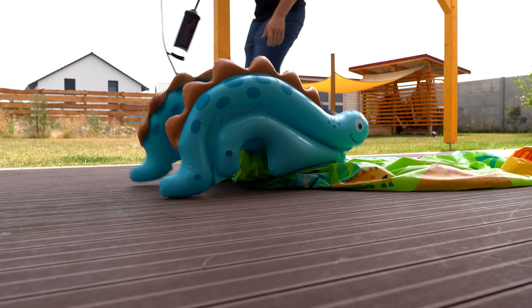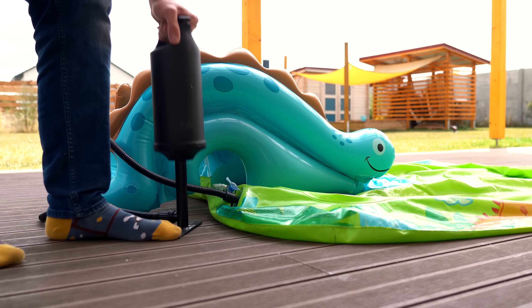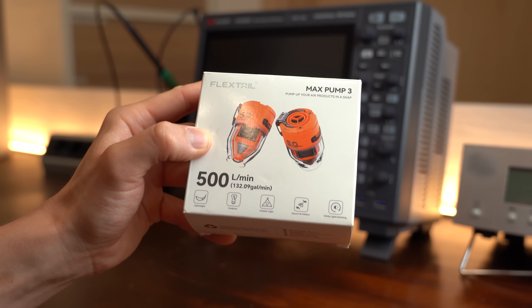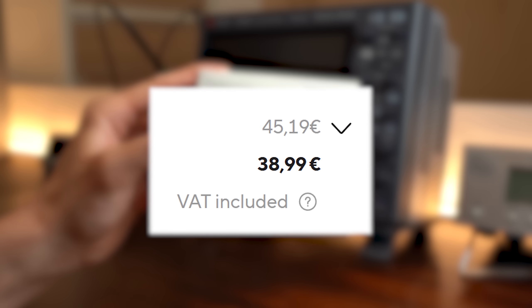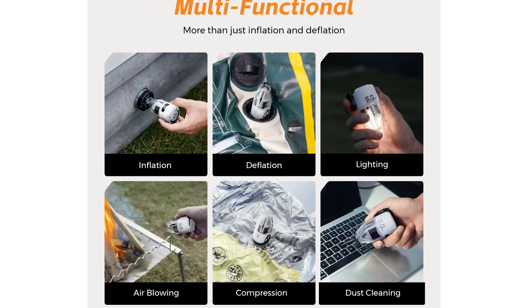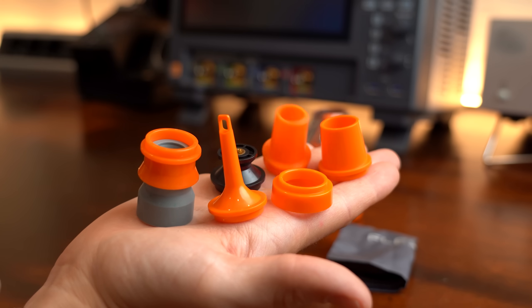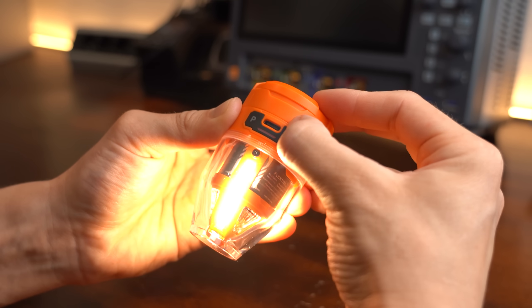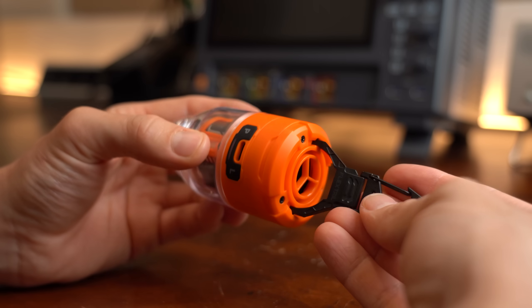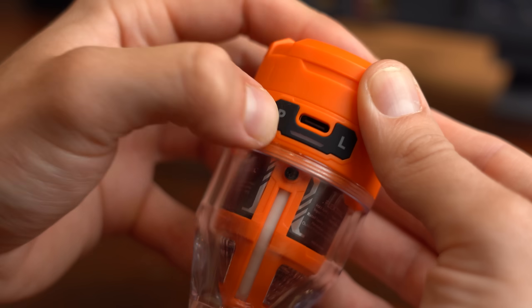Let's get started with a problem that I always encounter during summer time. Blowing up paddling pools or similar with a hand pump just kind of sucks. That is why I got myself this electric air pump from AliExpress, which you nowadays can get for €54, but a while back I got mine for quite a bit cheaper. According to its description it should be able to do the tasks I have in mind. After unpacking I was greeted with the main pump, different nozzle sizes, and a carrying bag. The small size is ideal for camping, and the pump function is activated by double tapping, which was a bit weird.